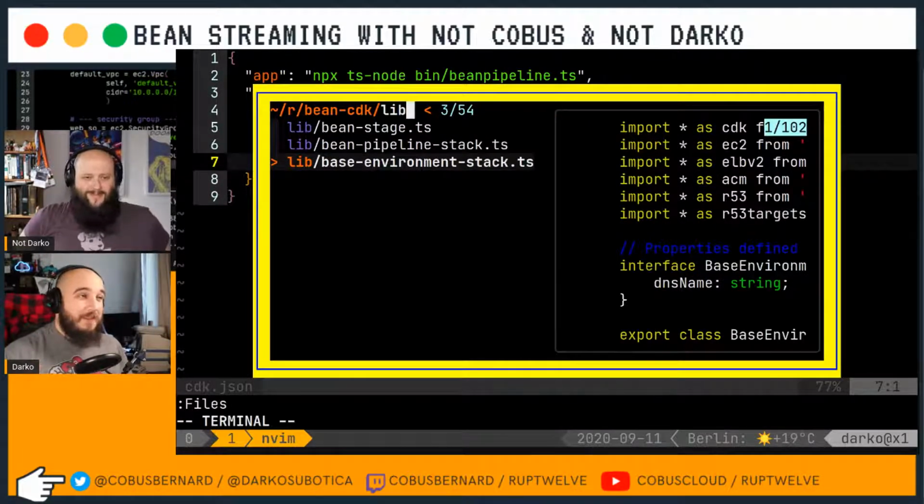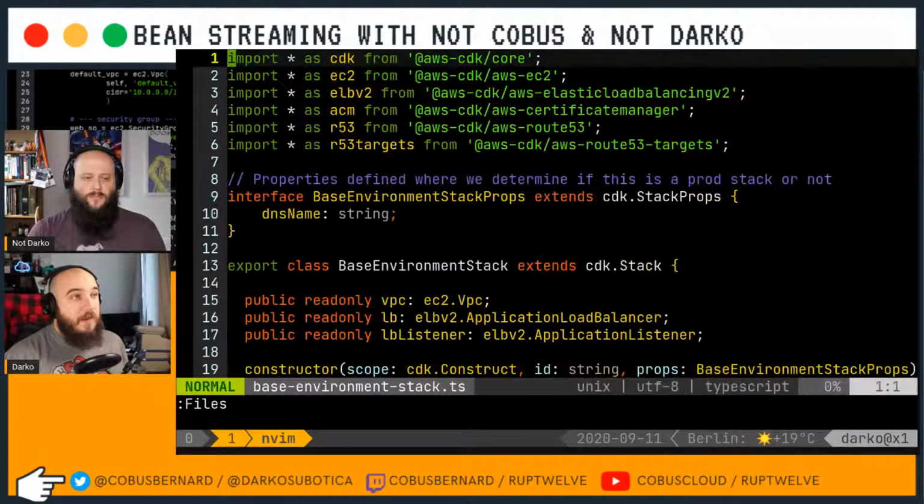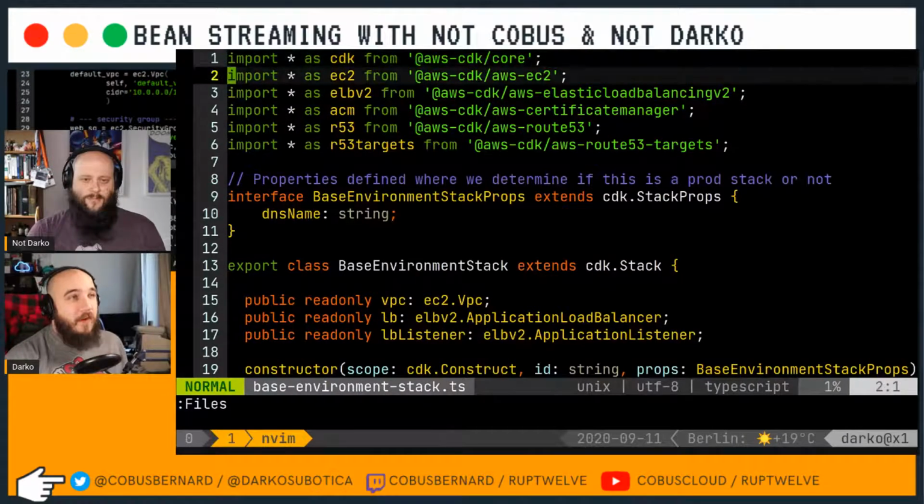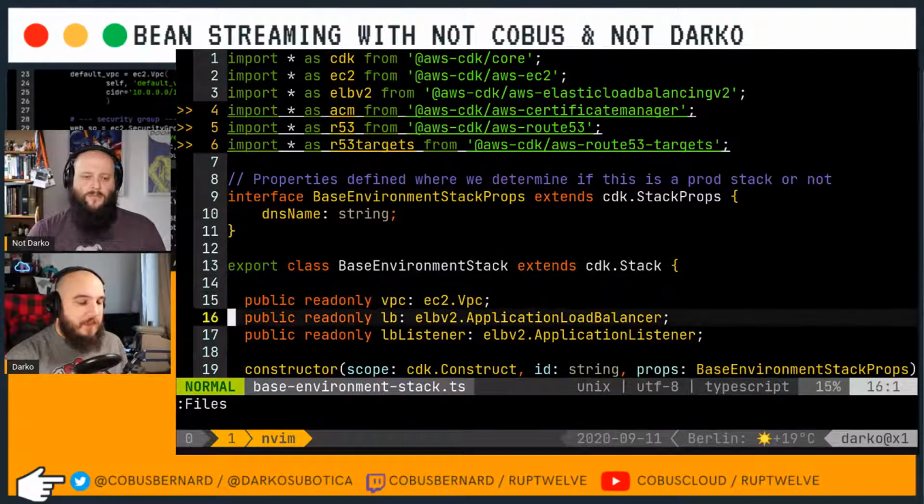There's no DNS stack here, so I don't have to recreate it. We're going to use DNS as we go along, but I didn't want to do it now because it's DNS, right? It takes so long. Yeah, that's a pain. I've recreated our base stack. So this is our base stack, right? It has basically the same things.